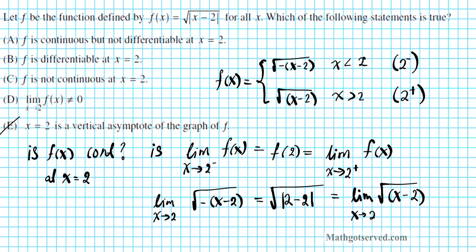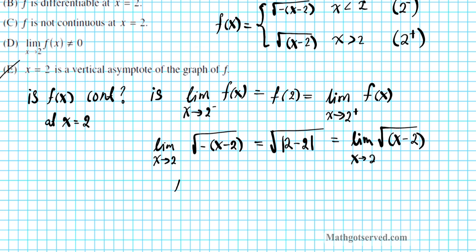Okay, all right, let's go ahead and simplify that. Here we are going to have the limit as x approaches 2 of the square root of, if you just plug in. Here, let's do this. We can just plug in 2 into this function right here. Evaluate this limit by substitution. So we have the square root of negative 2 minus 2. And then here we have the square root of the absolute value of 0. And then here we have the square root of 2 minus 2 by direct substitution again. And then 2 minus 2 is 0. The opposite of 0 is 0.